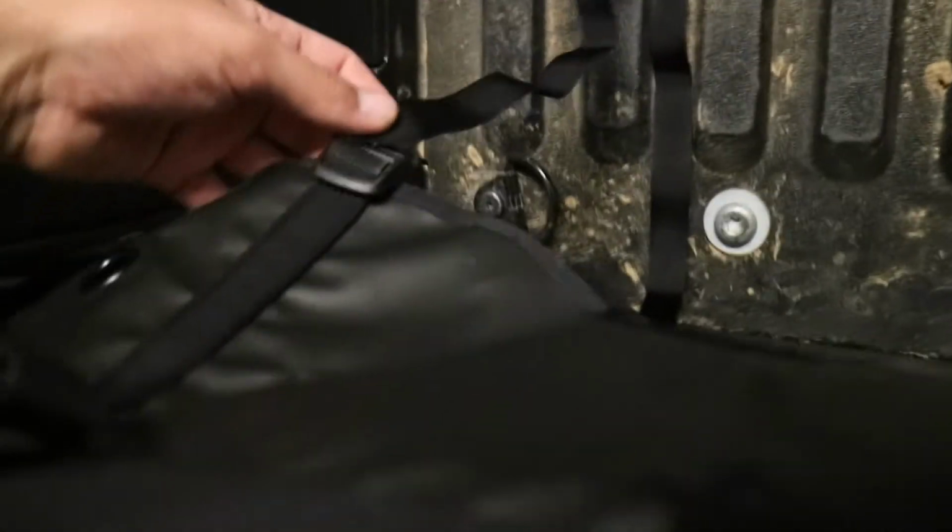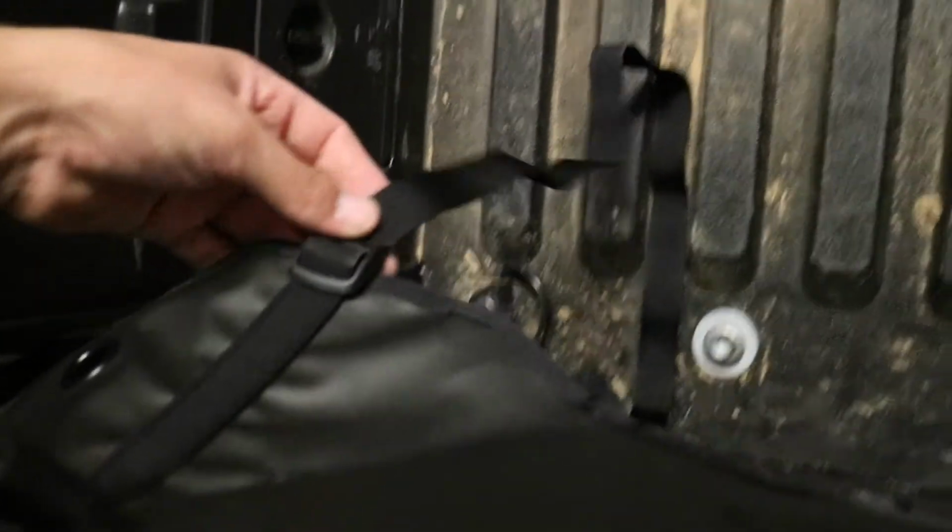So, once you get the pad all adjusted, basically I have it sitting right here. I have my phone sitting there to hold it. That's kind of how it's gonna look. But basically, you get these cables fed under there. They'll feed through, obviously, right up under there. That's where they come out. And then you're gonna attach them to these guys. Can't do that with one hand, so you should do this real quick.